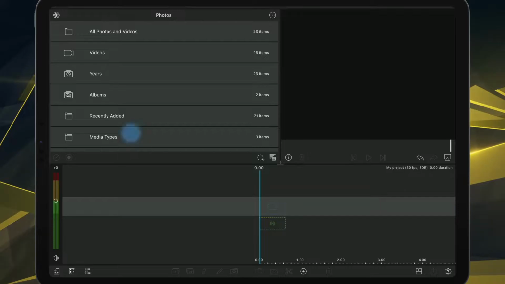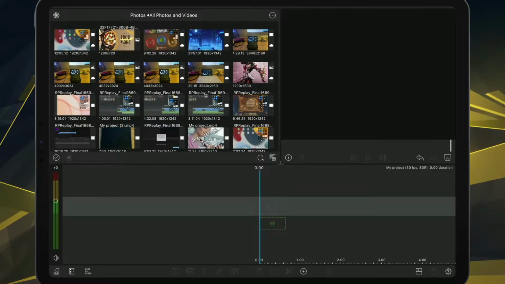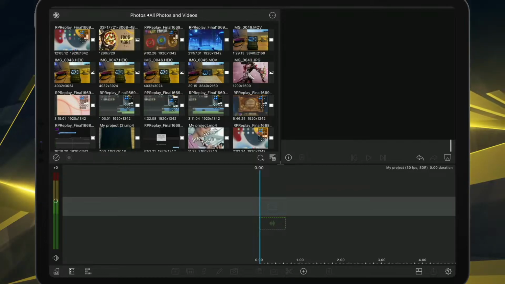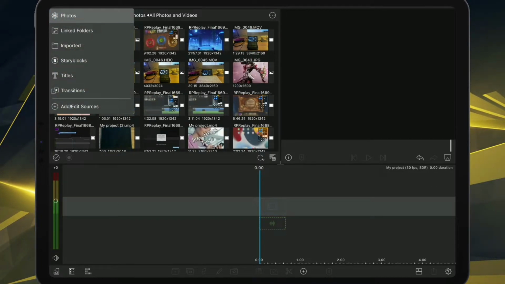And then there's all the different folders here. This, as you would presume, goes into your folders and files and whatnot. But you'll have your imported stuff, Storyblocks, which is interesting.